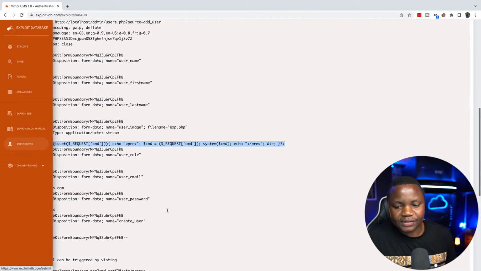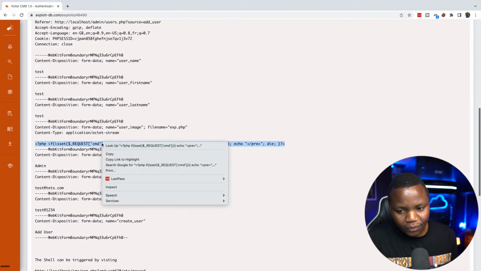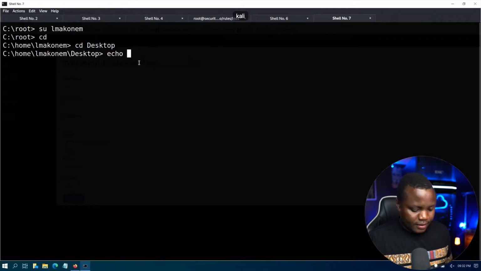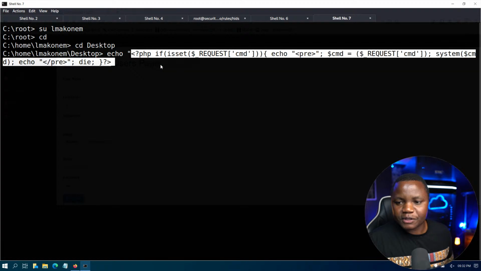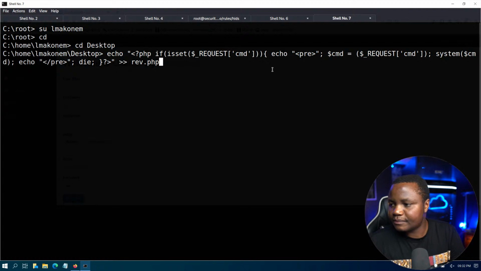What this is going to do is give us a command injection via the browser, which we like. So we copy this one. Let's echo that. I was going to use my notes, but might as well do it that way. rev.php. I think that works, just in case rev.php exists.